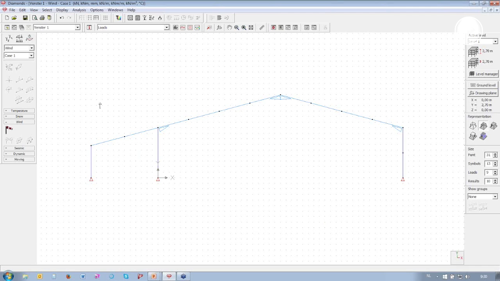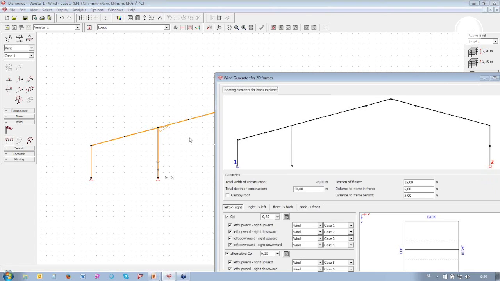Step 2 is a very easy one. Select the whole frame. And the third step for the wind load is putting the correct wind loads on the structure. So we use the wind generator for that.